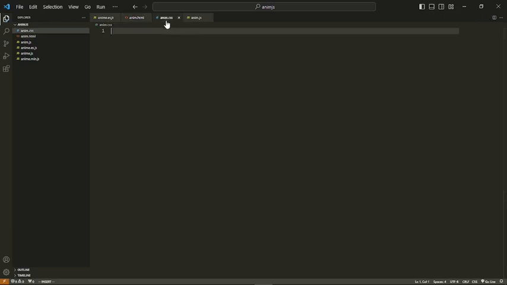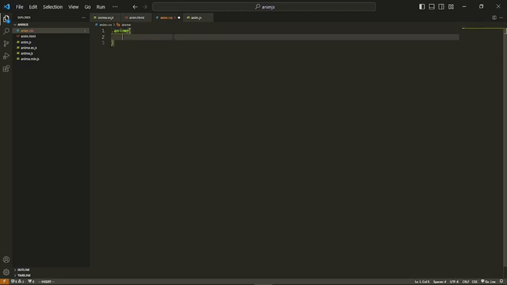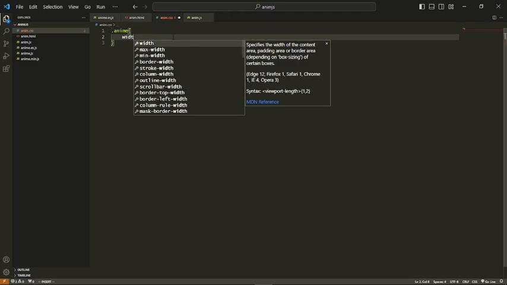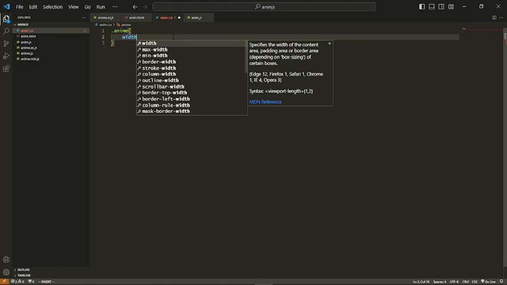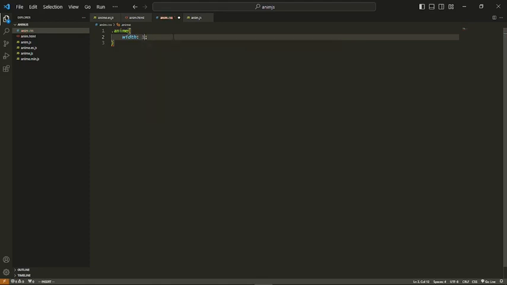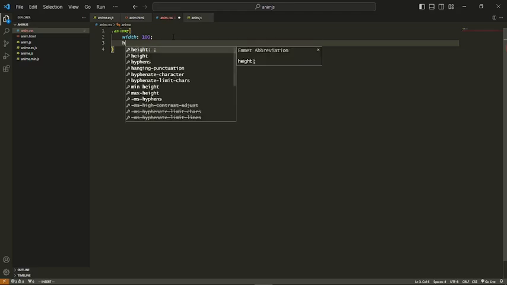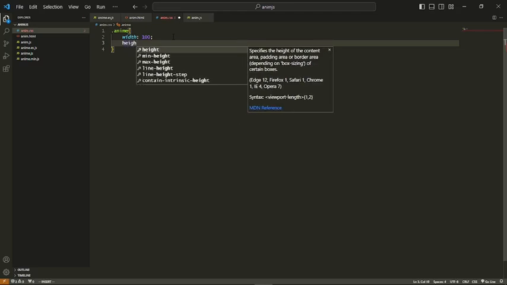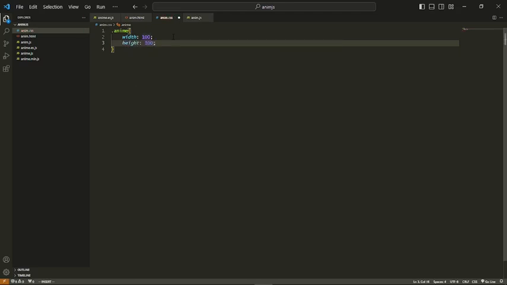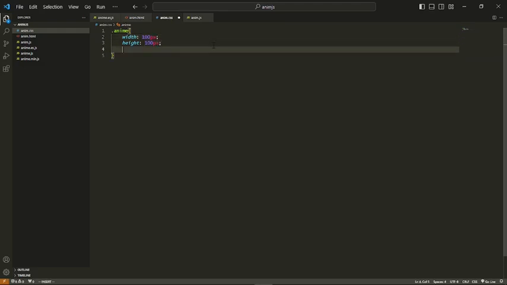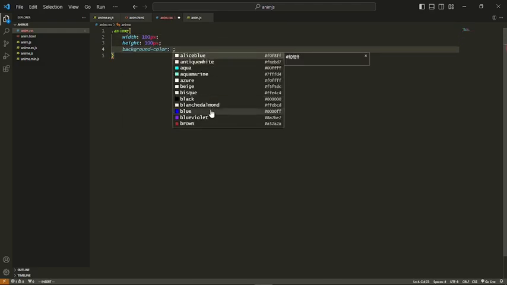Now we'll have to go to CSS and then write .anime. Then we'll write width 100, height 100. Also add px. So then we're going to change the background color to blue.